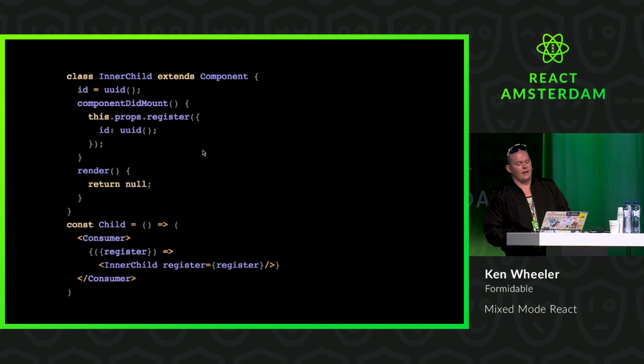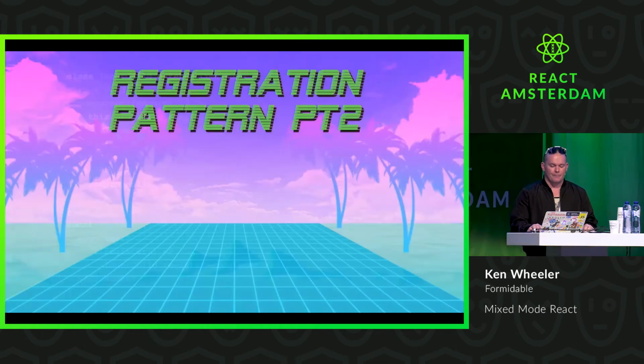So then if you have a child component. Also, if you're worried about the render props on context, this is a good way around it: just create a little wrapper here, and then you can use it regularly. But here I have the register. I pass it down to the child. When it initializes, it creates its own UUID. But then in component mount, it registers itself, and now the parent knows that it's there, and then can do actionable things based upon that.